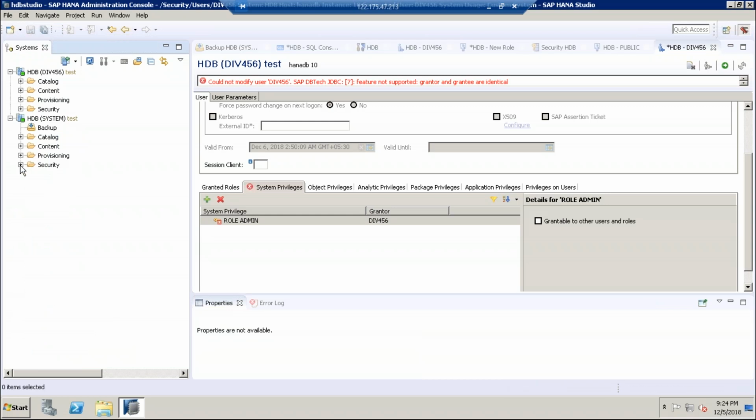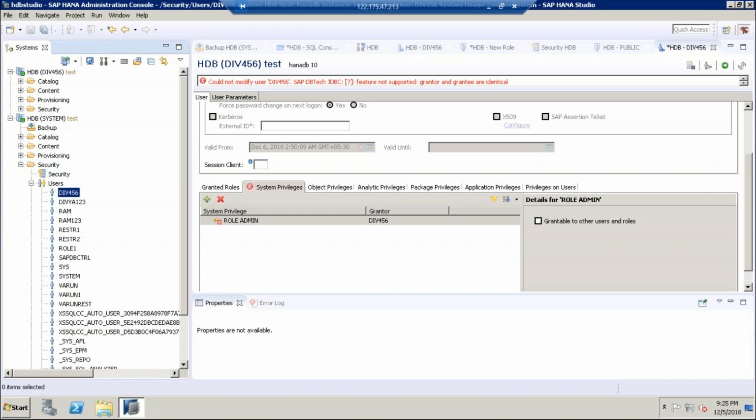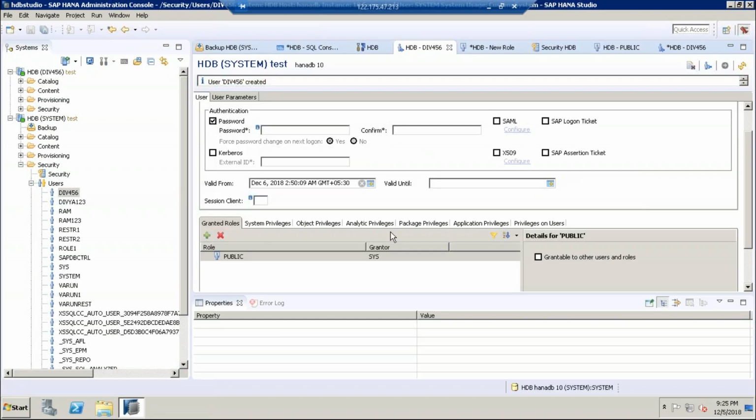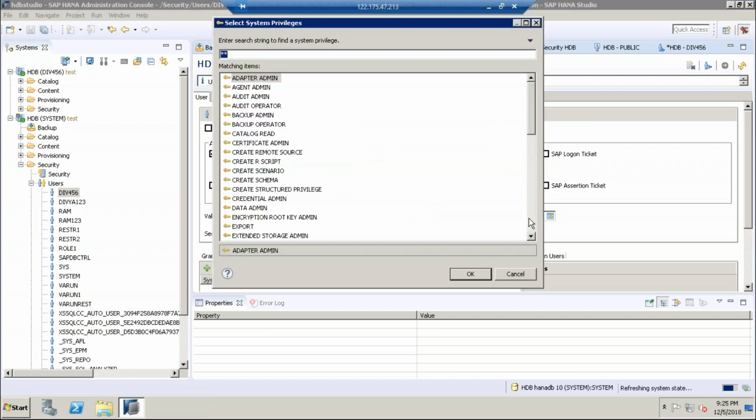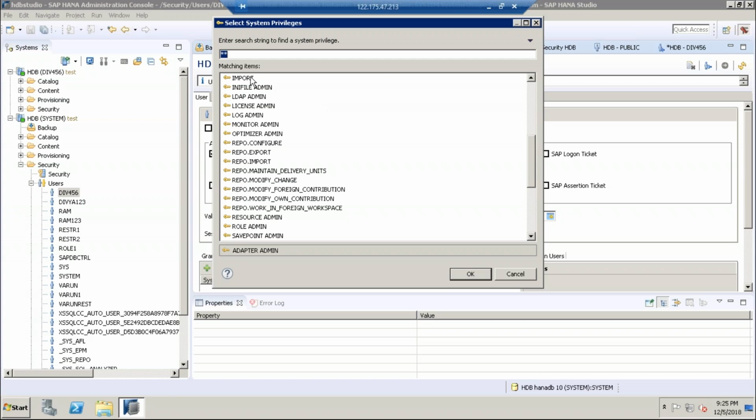You log in, and you will provide the privilege. You have to log in to the user and then provide. From the standard user, you can provide it. Double click on it. Now open that. Now add it. Type role admin.